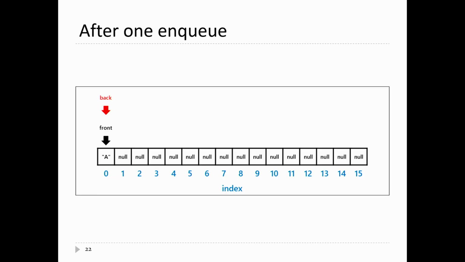So there's a picture. If I enqueue the A, I'm going to move back 1 element to the right. It used to be -1, so it's now 0. I'm going to set the array element at that index to the element that we've enqueued. In other words, set the element at array index 0 to the A. If you do it again, advance back 1 position, and then set the element that back is pointing to, to the enqueued element.